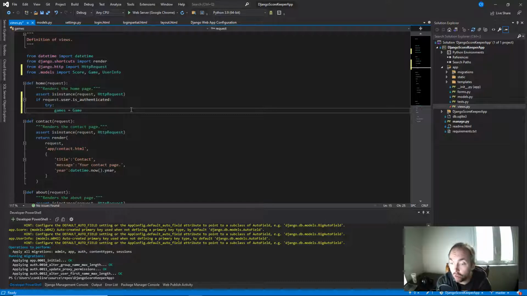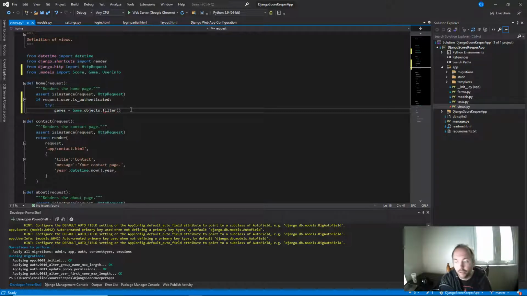So for Django requests to the database, we use the model, and then we go .objects. Now, this is kind of like the Django equivalent of a DB context, for instance. If we're working in Entity Framework, this is like our DB context, but in Python. So Game.objects, and we're going to use a .filter.